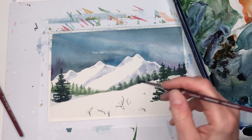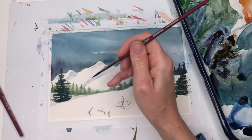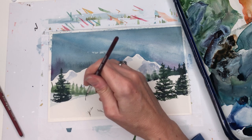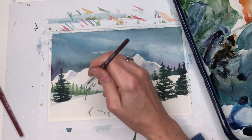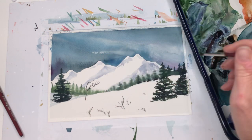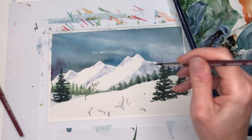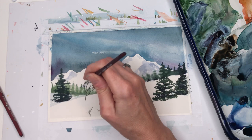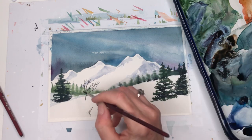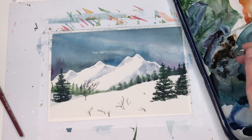Sporadically here and there. If you wanted to add a twiggy tree, you could easily add a twig tree, kind of like over in here. Just add a nice little twiggy tree. It just changes the composition a little more. And just evergreens, you know, all in the whole entire picture. And with the twiggy tree, we can put some shadows next to the trees and the evergreens.